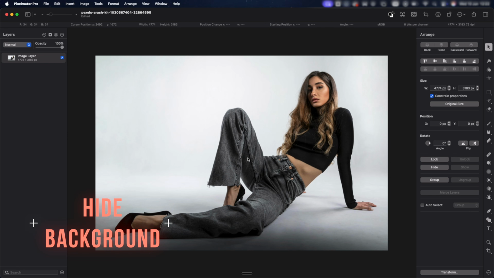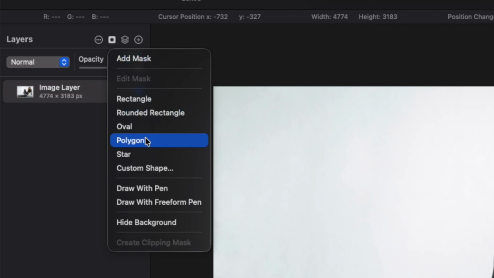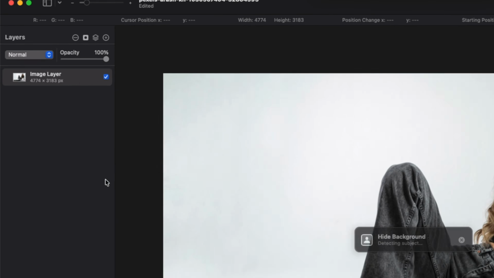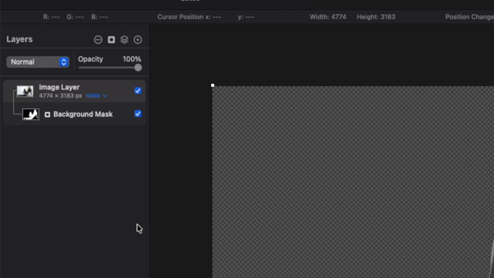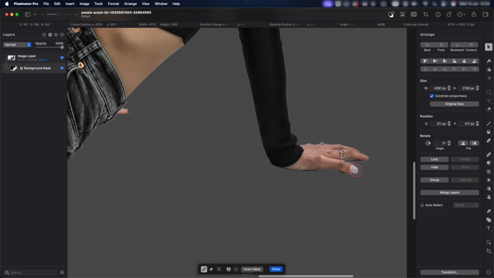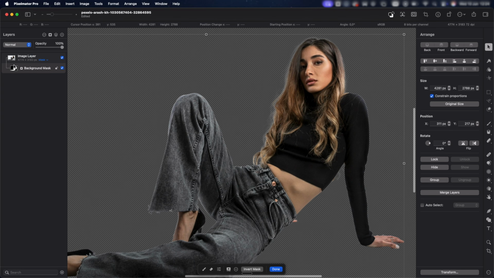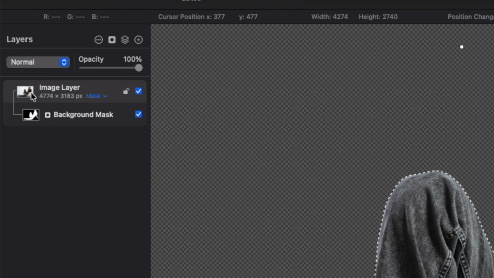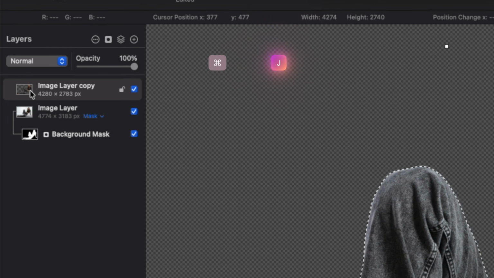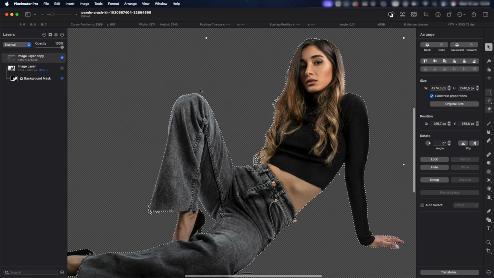Hold up though, because this is something you should know about this feature. There's a better, less destructive way to hide your background, and that's behind a mask. So just go to this icon, go to Hide Background, and boom, you can either go into the mask to adjust it, or pick the selection by holding Command and click on the mask layer, and then press Command J to cut it out onto its own layer for later use.